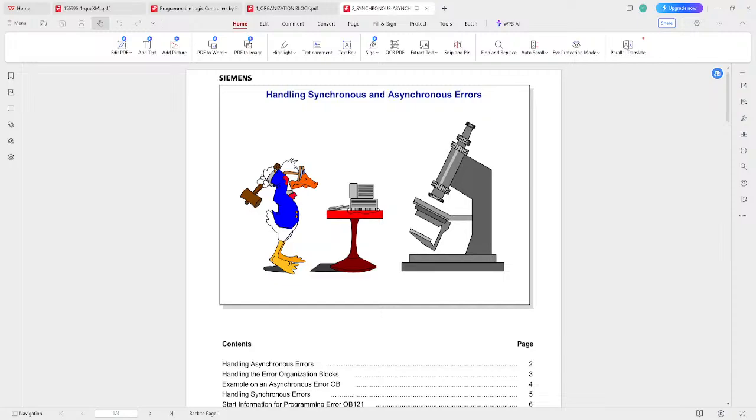Inside this FC, let's call it FC2, I might have a program, maybe a timer program or whatever, actually running inside this block. So whenever the PLC comes, it tries to scan, and if it's true, it runs it, comes out of it, goes to the next one, comes out of it, goes to the next one.